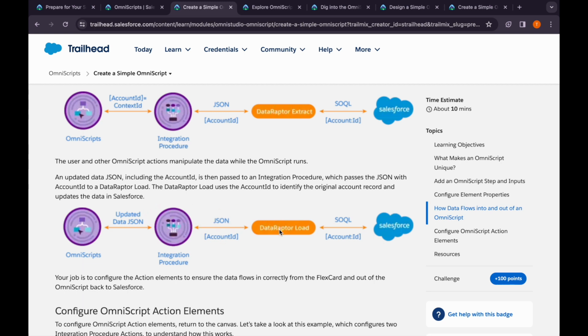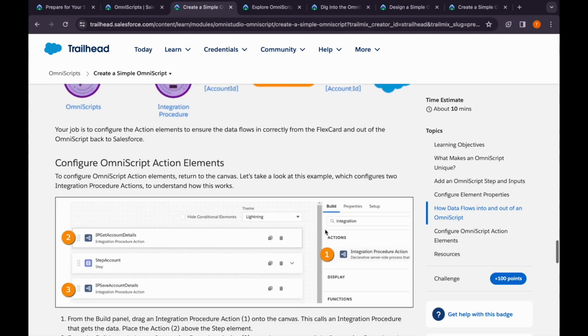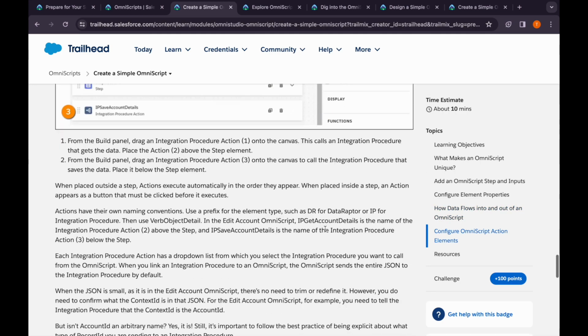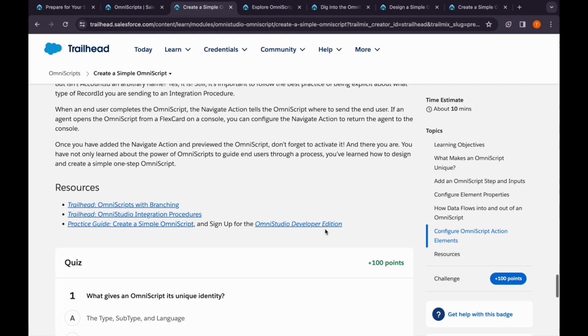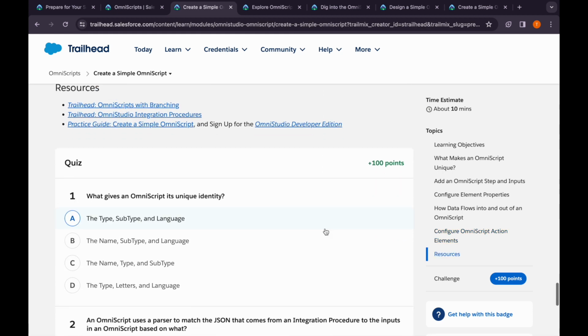If you remember, in the earlier fundamentals of OmniStudio we discussed that there is a DataRaptor Load which we use to save the record to Salesforce. So using DataRaptor Load, we will save it to Salesforce, and that data will go to Salesforce in the form of SOQL. Then we configure the action element, which we will discuss more in our upcoming module.